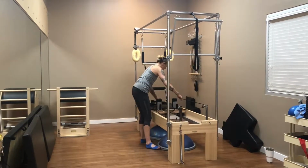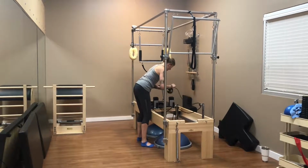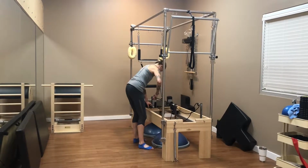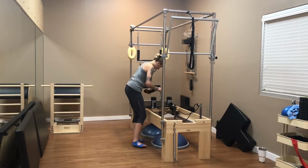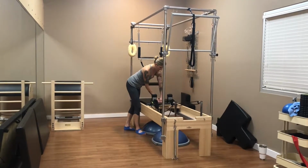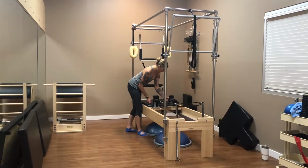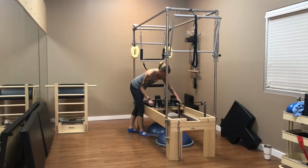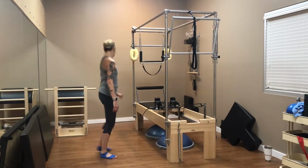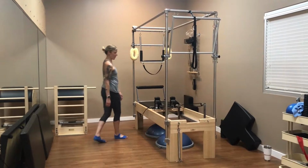Our cloth loops. I'm going to double check their length to make sure they are even around the shoulder rests. There we go. And we now have a full reformer ready to work.